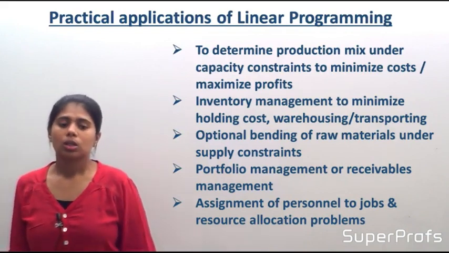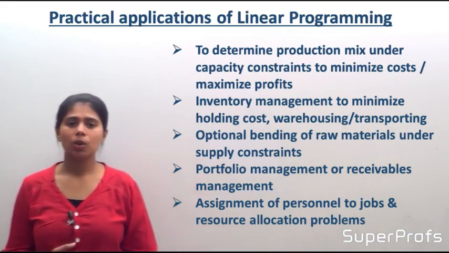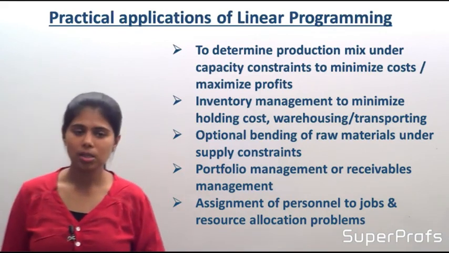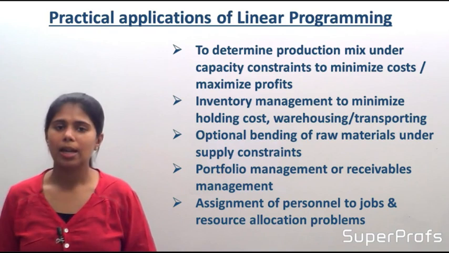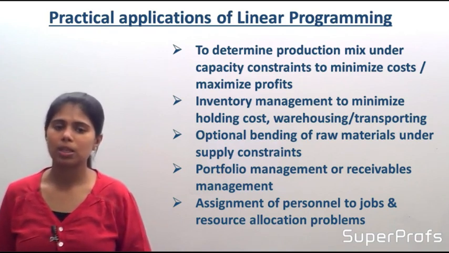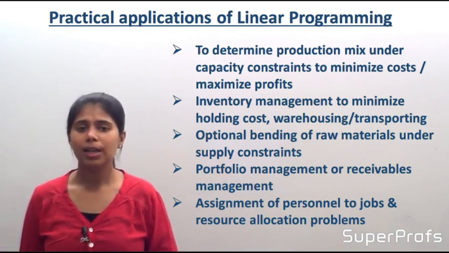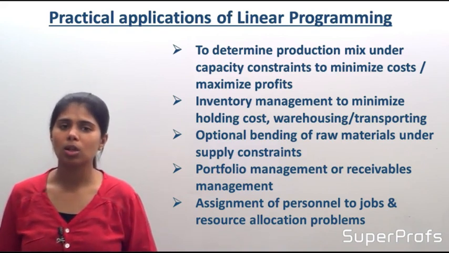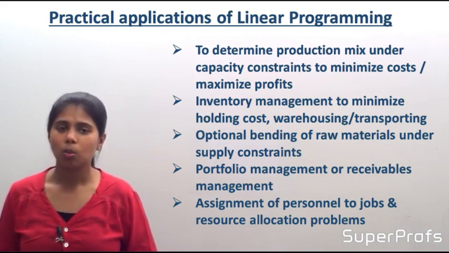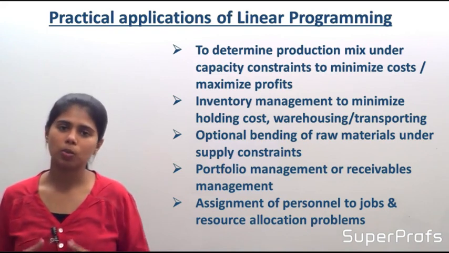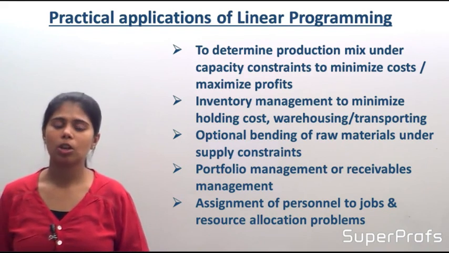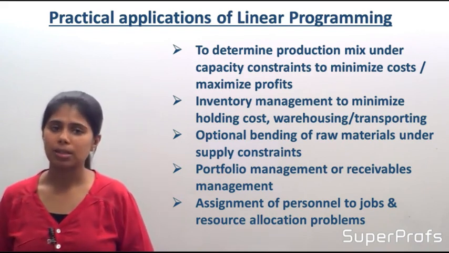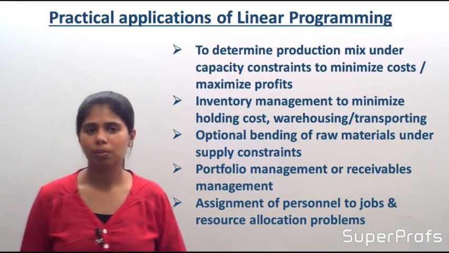So the first is that it helps us determine product mix under capacity constraints to minimize costs and maximize profits. So I have a capacity constraint, I have a resource constraint, and I want to still be able to maximize my profits, minimize my costs, and to do this I need to know what is the optimal product mix that I need. How much of product A and how much of product B should I produce? And linear programming helps us to determine product mix under these capacity constraints to minimize our costs and maximize our profits.